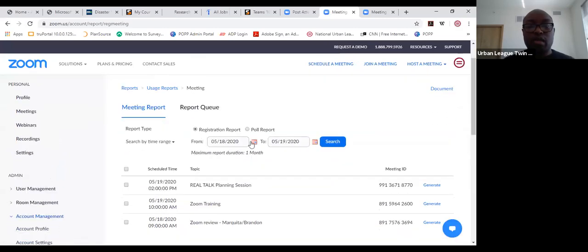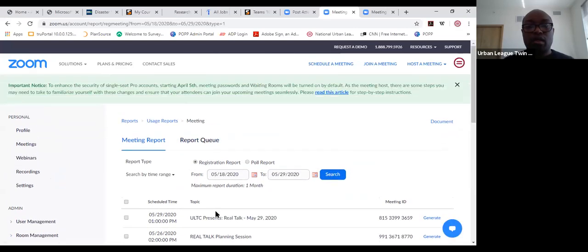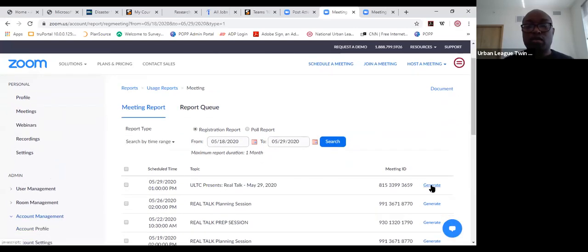Make sure I put the date that is relevant. In this case, it was May 29th. And then select generate. That will generate the report. I'll click download. That downloads as an Excel file. Now that's your registration report.